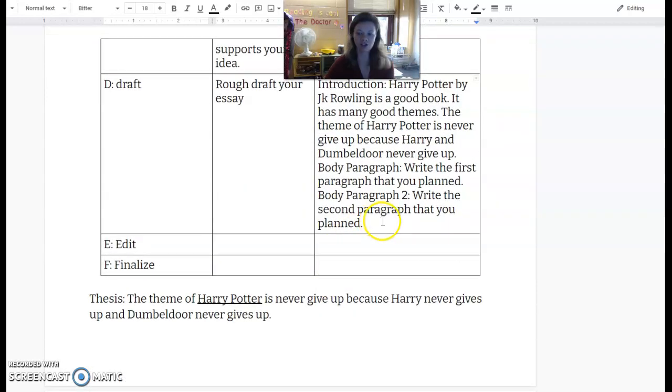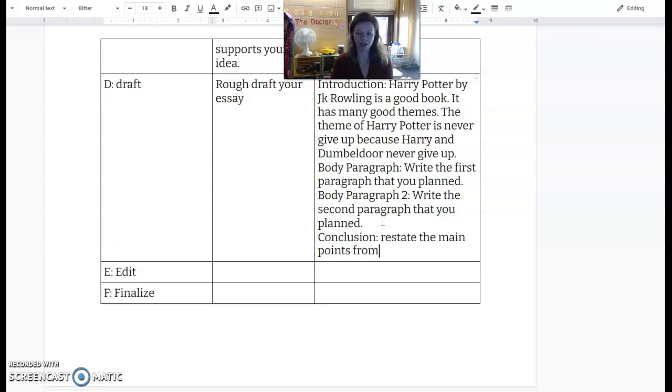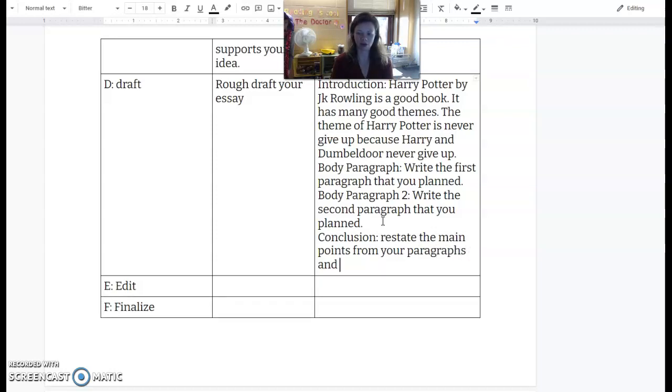Then the final thing is for you to conclude, where you restate the main points from your essay, from your paragraphs, and restate the thesis. Okay.